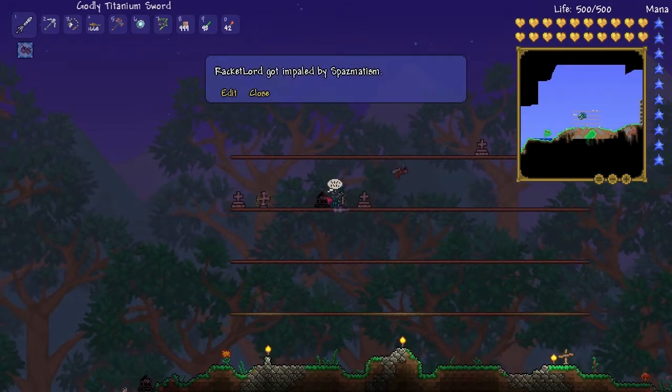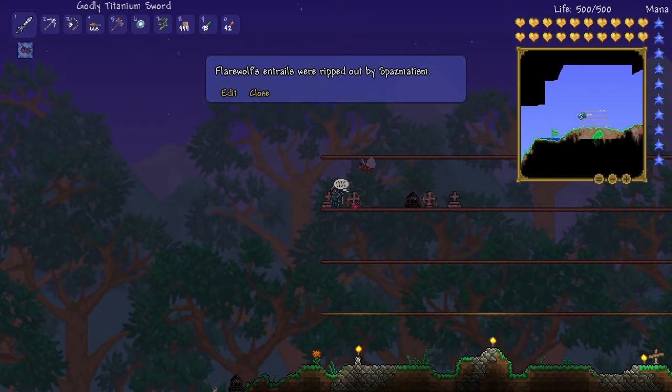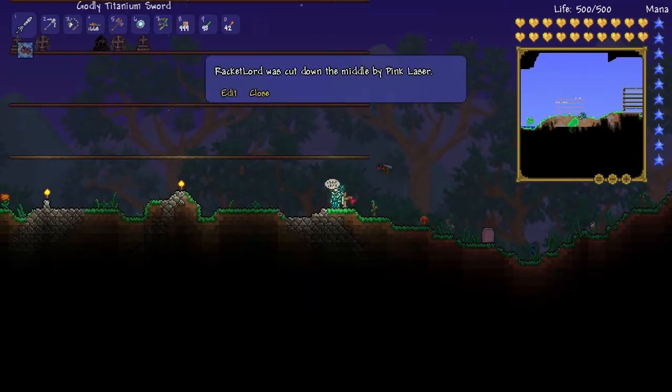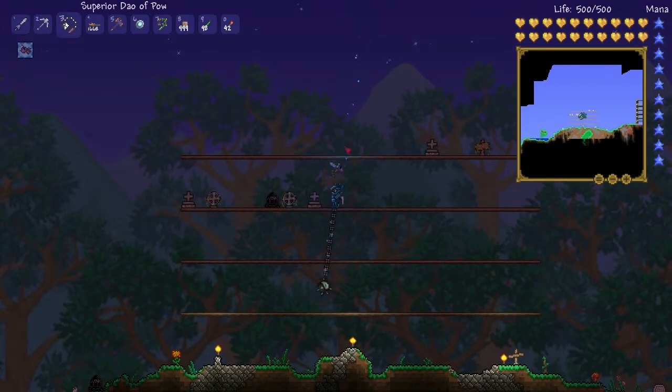Probe, Death Laser, Spaz. Oh yeah, Flare Wolf died twice. Adding to my collection of headstones here. Right, so as soon as night falls now, we can do this.